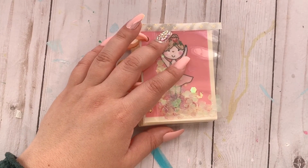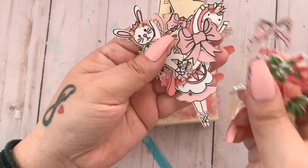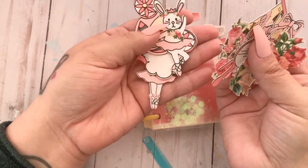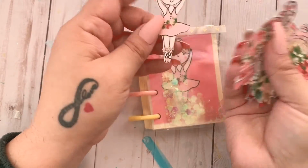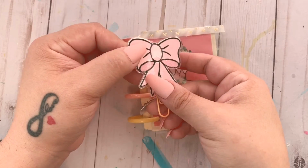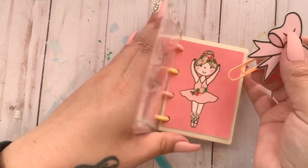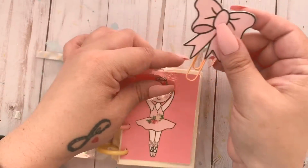And I am going to accessorize it a little bit. You can take your little die cut pieces, and just like I did for the last project, using the digital kit also from My Crafty Boutique, I laminated these and made them into paper clips. So you can do that. But I noticed that the New Year, New You digital kit from My Crafty Boutique really coordinates well with this one as well, especially the die cut pieces. And so I had this one ready to go and laminated from last time, so I thought, hey, let me just use it here.